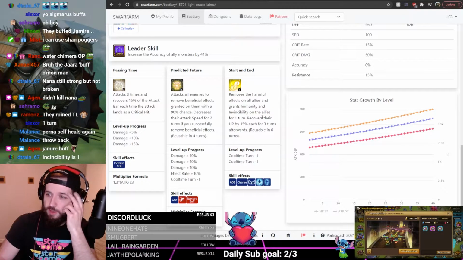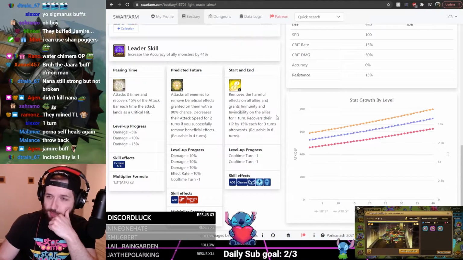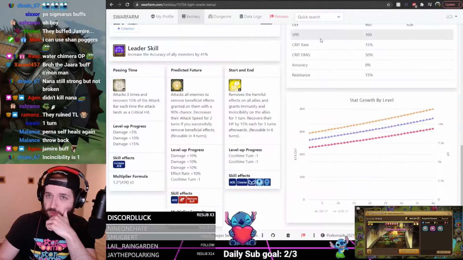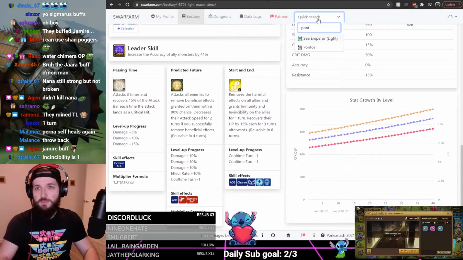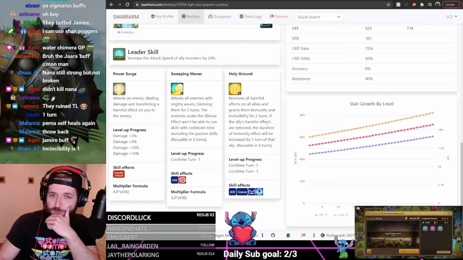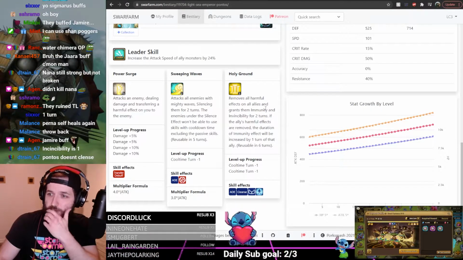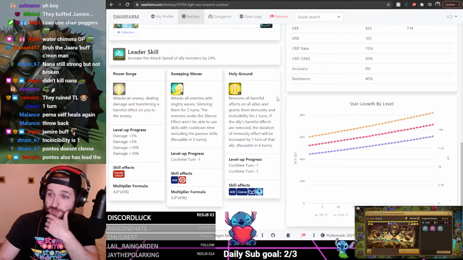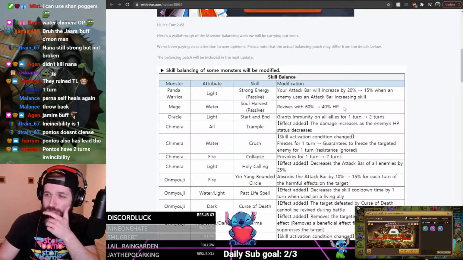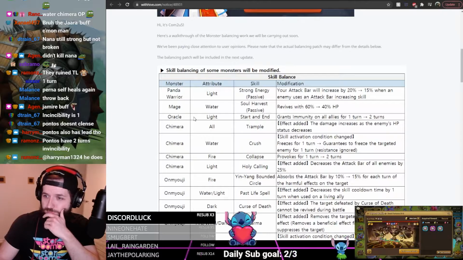Okay, so it's just similar to a Pontos. Because Pontos does 2 turns of immunity as well, I believe. Yeah, immunity and invincibility for 2 turns. Pontos doesn't cleanse? He sure does cleanse. Pontos has a lead, true. So Lima heals. It's pretty much Pontos, but a little bit different.